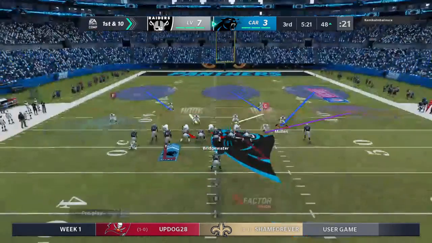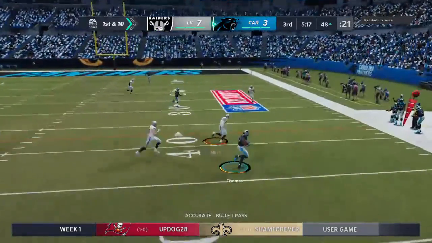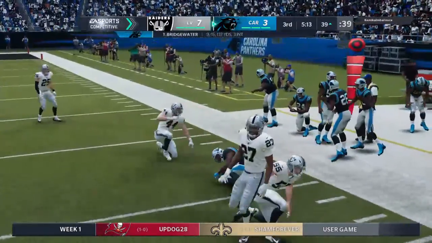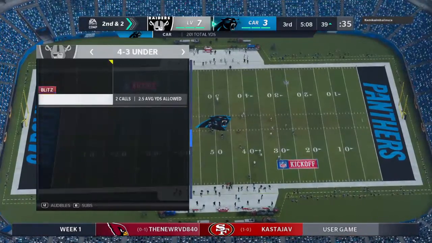1st and 10. Play fake. Bridgewater. He gets it to Thomas. And he'll get it inside the 40 to the 39. A gain of 4 last play. They double that here and get 8.